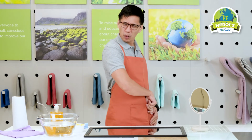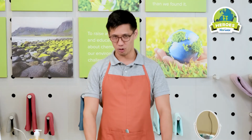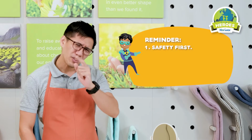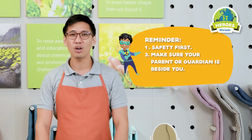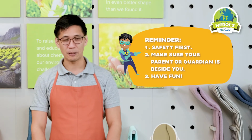Okay, now before starting the experiment, make sure that there are no sharp objects. And if you have an apron, I suggest that you put it on. Now, remember, safety is our number one priority. And always make sure mom and dad know of your plans. And last but not the least, do your best and have fun.